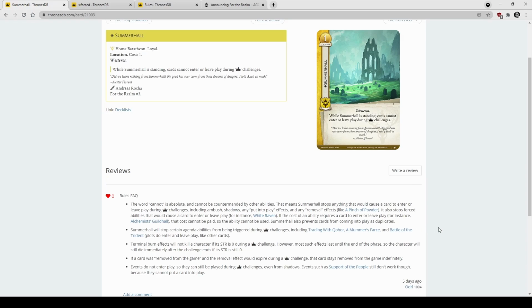Does that count as enter play? Yes, this was ruled before with Reigns, with the Tyrell character that whenever something enters play during the challenges phase, you can draw cards and then discard them. It was a bestow character from one of the earlier cycles. It was ruled that it works with Reigns, so plots do enter and leave play when they are revealed. Very nice. I like Summerhall even more now.